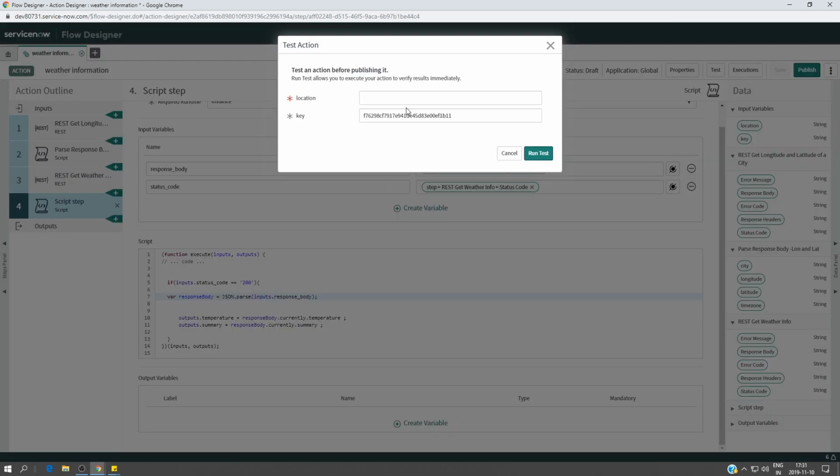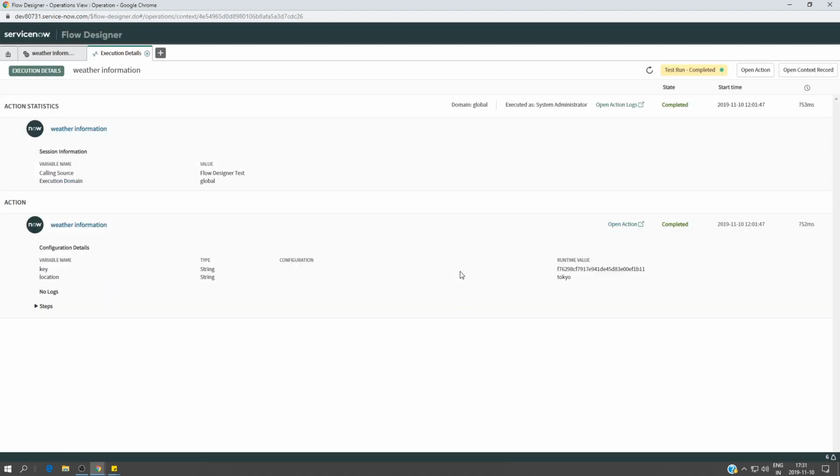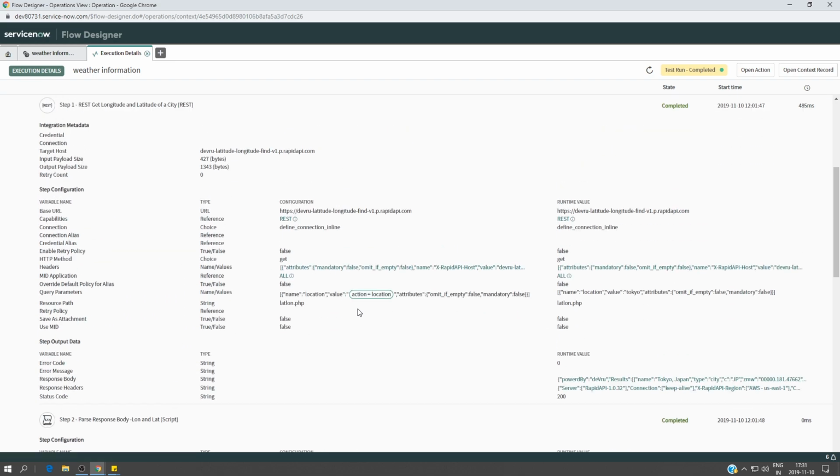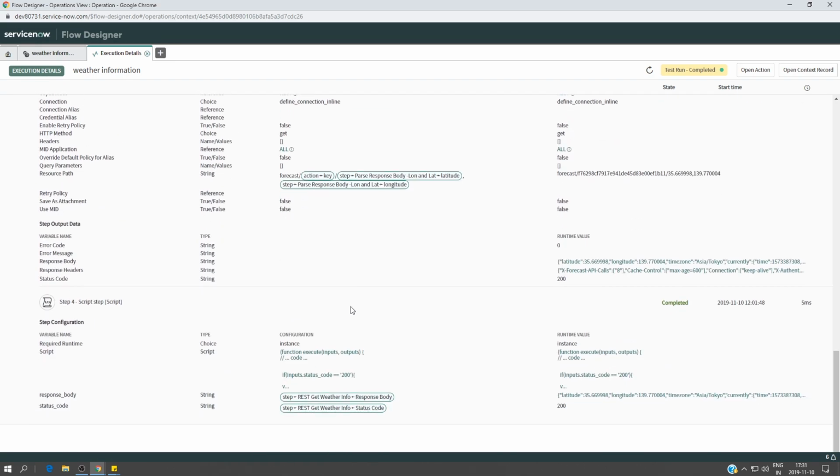So I'm going to test, and this time I'm going to test for Tokyo, for example. And see the result. So it's completed, it's good. The first part, second part, third part, and the last part, I have it here.